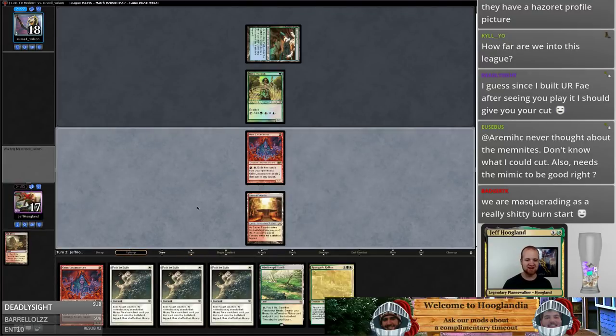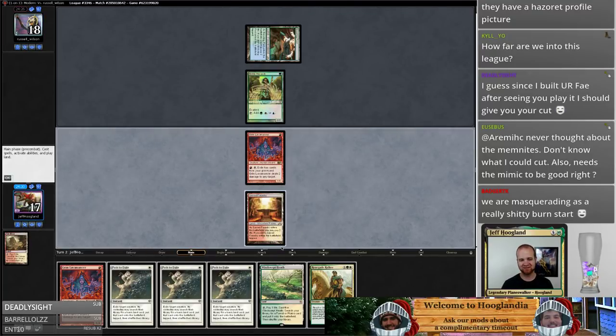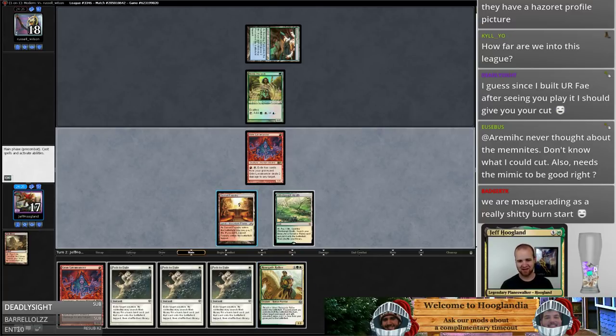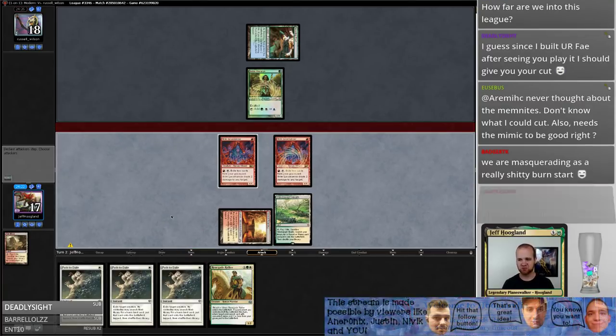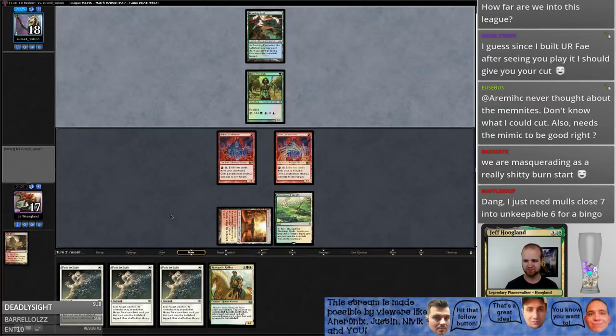Ooh, this hand is so good against Infect, chat. This hand is so good against Infect. I think I'm going to hold the fetch land for a turn, in case we draw a non-fetch land next turn.